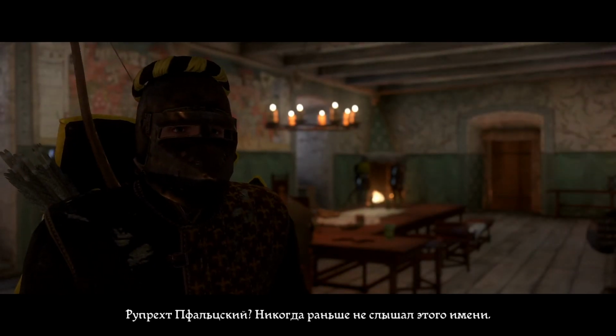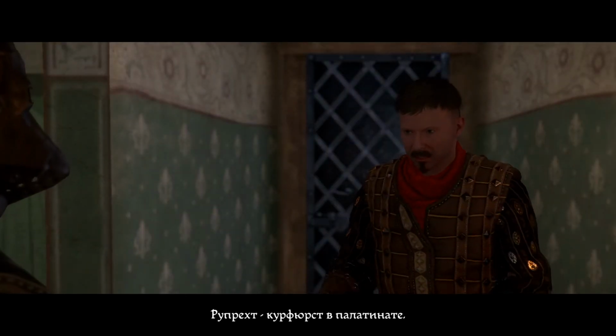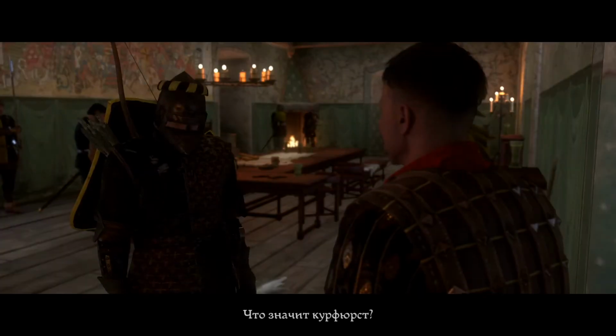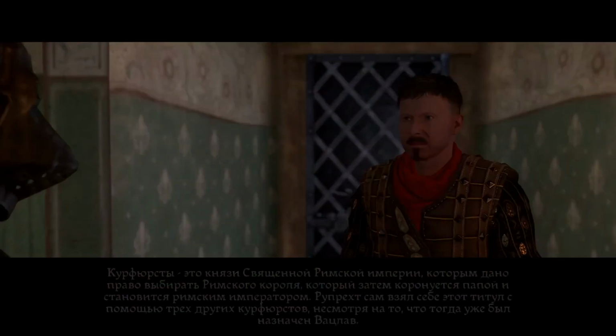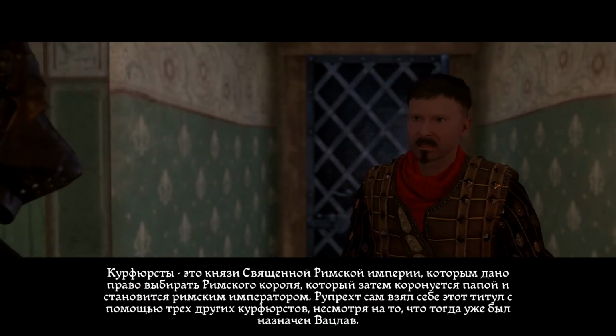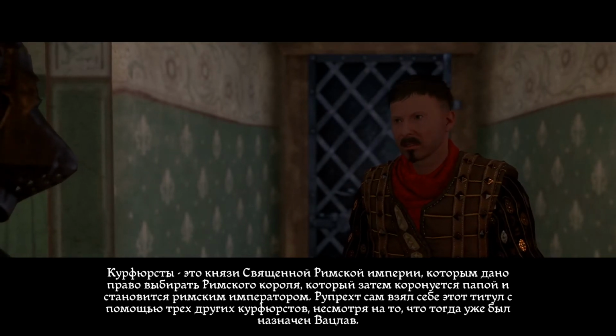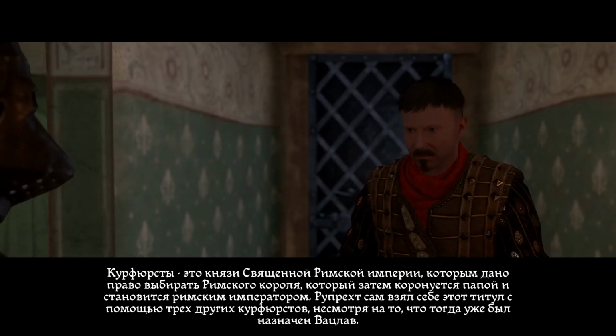Rupert of the Palatinate. That's a name I hadn't heard before today. Rupert is the Prince-Elector of the Palatinate. What's a Prince-Elector? The Prince-Electors are dignitaries of the Holy Roman Empire who have the right to elect the King of the Romans, who would then be crowned Holy Roman Emperor by the Pope.